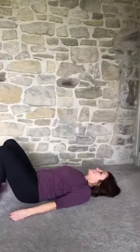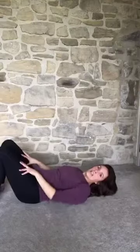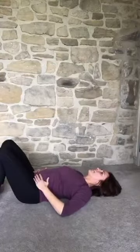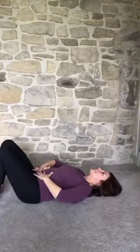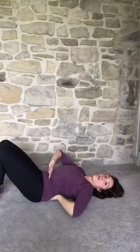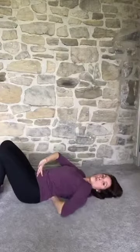So this is exercise number 1 for a tight low back. I'm going to lie down on my back here, and I hope you can see me. It's a lower back pelvic tilt. You start off with the knees bent and the feet and knees hip distance apart. We're going to place the hands at the front of the hips and breathe in. As you breathe out, draw your tummy muscles in nice and deep, and then tilt your pelvis so that the pubic bone comes higher than the navel, your tummy button. In doing that, you'll press the lower back into the mat. Then we're going to release the pelvis back to the start position, so you've got a small gap here.